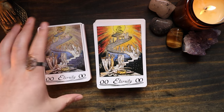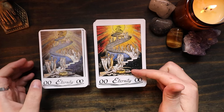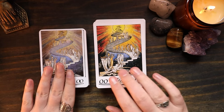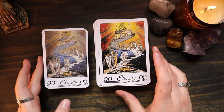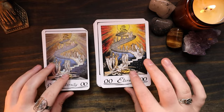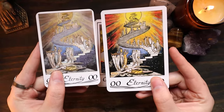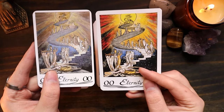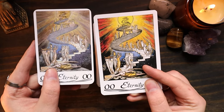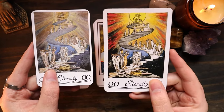Now we get into some of the criticisms. So I'm sure you can see right off the bat, there is a difference in coloration. So there's quite a bit more color in the third edition compared to the second edition. There's also some instances in some of the cards, and I'm not going to do a full side-by-side. If that's something that you guys are interested in, let me know in the comment section and maybe I can do that. But you can see that you definitely are getting a much more saturated, colorful version of the pictures. There's also been some more work done to the art to clean up some of the details, right? So you don't see as many of the stairs in the second edition as you do in the third.